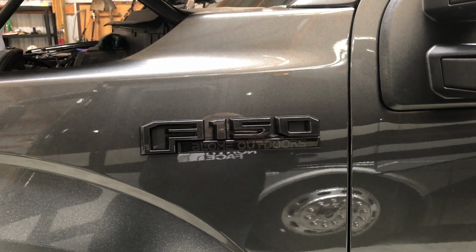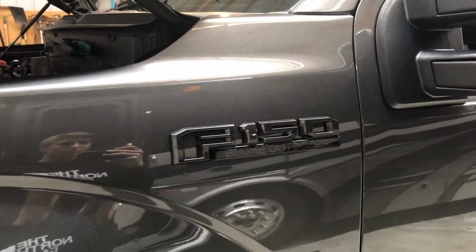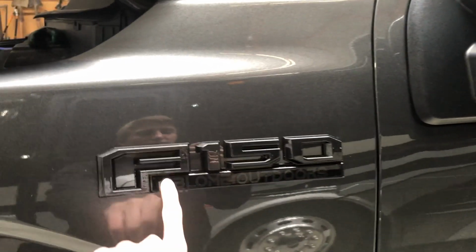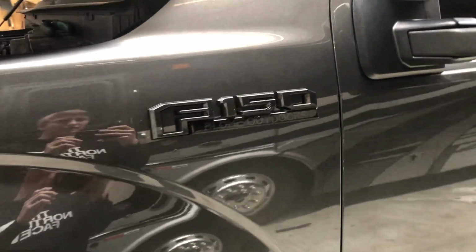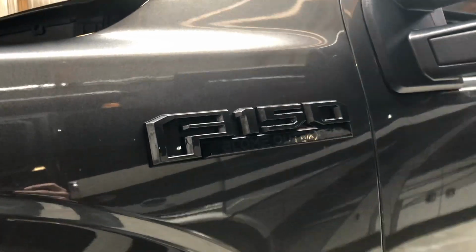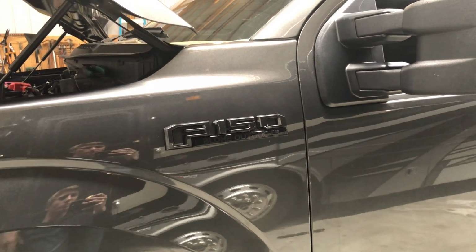And you can go ahead and message him too, and he can send you some different ideas and examples. Also, you can get whatever font you want for this if you want something personalized. I believe it was a little bit more to personalize it than to just use the factory ones and paint them. But like I said, just talk to him and you can figure out whatever you want done specifically for your truck.